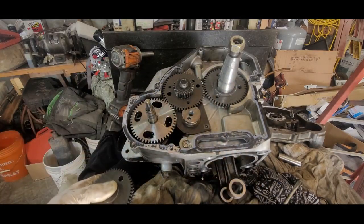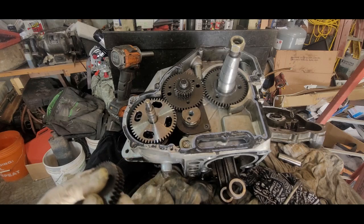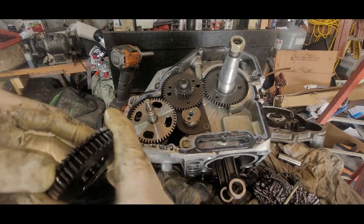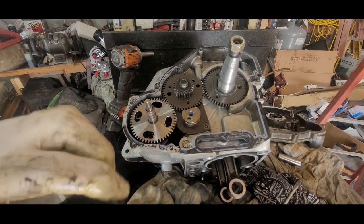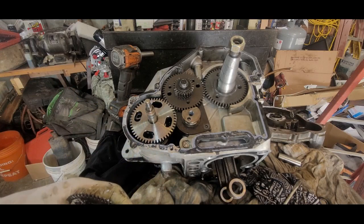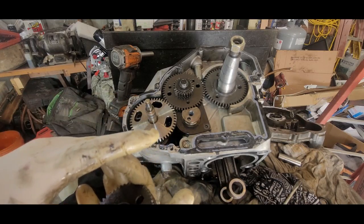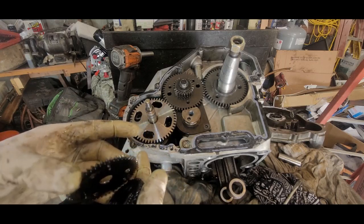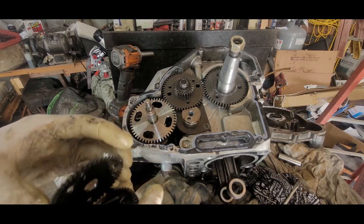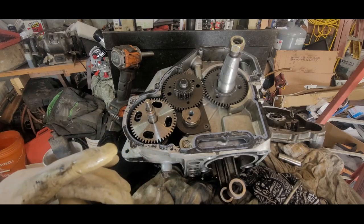Come on, get in there. That one ain't wanting to get in there. Come on. That one ain't wanting to slip in there. It's going to be a pain. Best if you can keep it together, because it is a pain sometimes to get it back in, and then you got to get it right. And that ain't right. This is right, so.